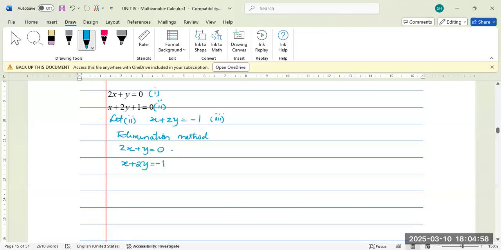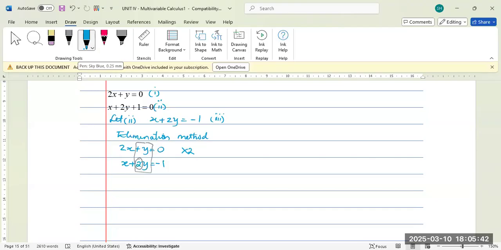So if I want to eliminate y's first, you will remember and recognize that the coefficients of the y's are different. I have a 2 here, and I have a 1 there. So in order for me to eliminate, oh, sorry, this is supposed to be plus. I erased something. In order for me to eliminate my y's, you'd agree that I have to multiply here by 2 so that I can get both y's to be of the same coefficient.